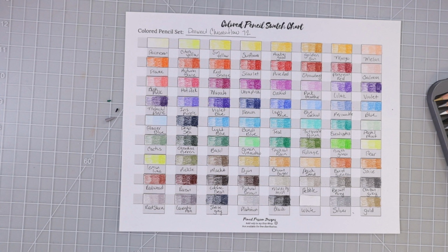But when I was applying the colors, they all applied very, very nicely. There was no scratchiness in any of the pencils. I absolutely loved the laydown of the pencils. They were very, very nice to work with. They sharpened beautifully in the pencil sharpener. And you can see that the colors in this set are absolutely beautiful.